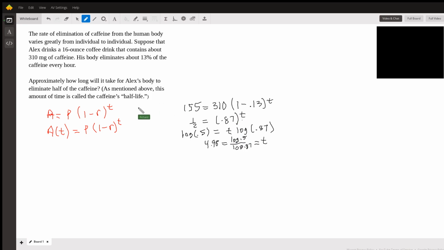So the key to this problem is recognizing that you have exponential decay here, because every hour it's another 13%, and that 13% is piled on to the previous 13%. It's compounding. And this is very common in biology problems. We'll have exponential growth, or in this case, exponential decay. And so you have to recognize what formula to use. And that's really the hard part. And the rest of it is just plugging in based on the numbers that were presented in the problem.